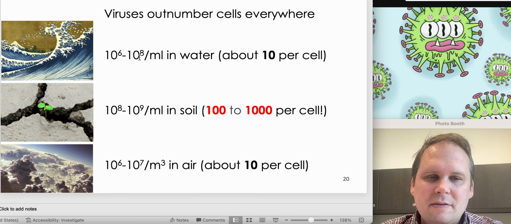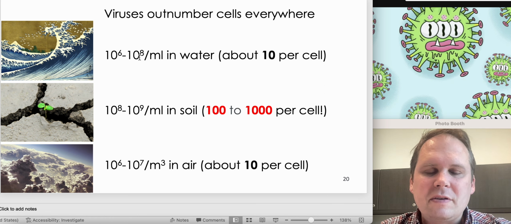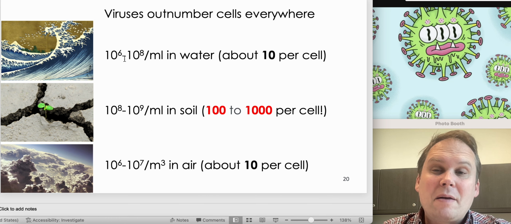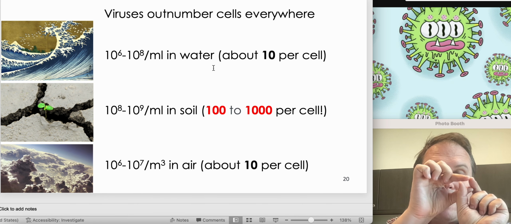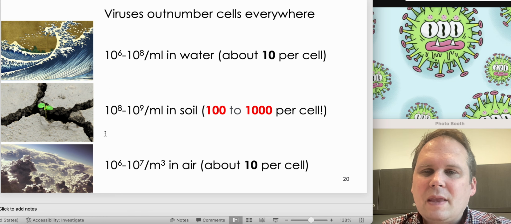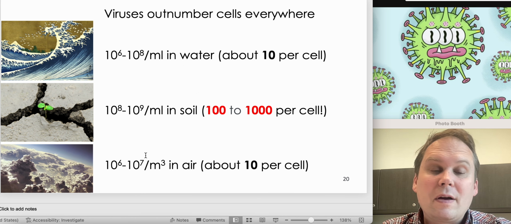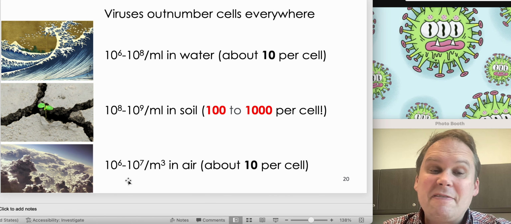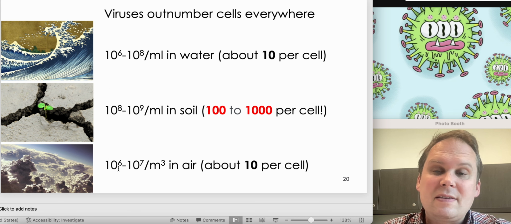So yeah, total amounts. Any water. If you go to the pond outside my office, if you go to the ocean, if you go up to Greenland and chip a little bit off an iceberg, you'll find there are between 1 million and 100 million virus particles, virions, per milliliter, which is about that much in the water. And if you look in the soil, there are even more, 100 million to a billion per milliliter of soil, like compacted. Even the air you're breathing, 1 to 10 million per cubic meter of air.